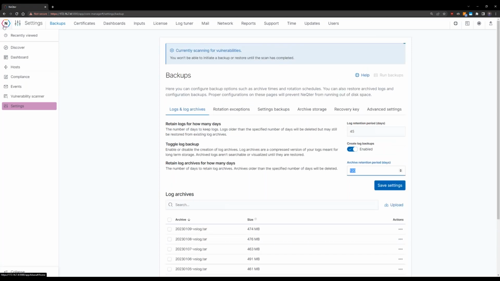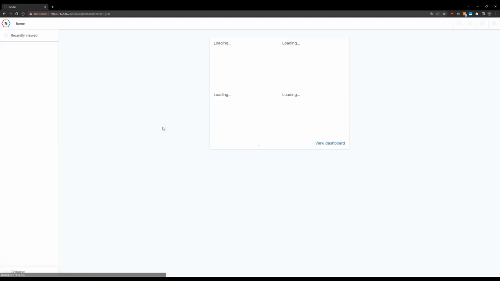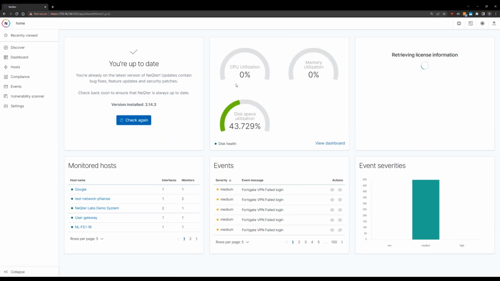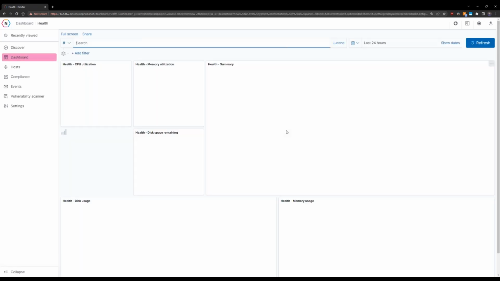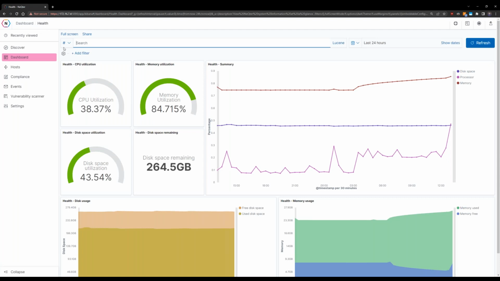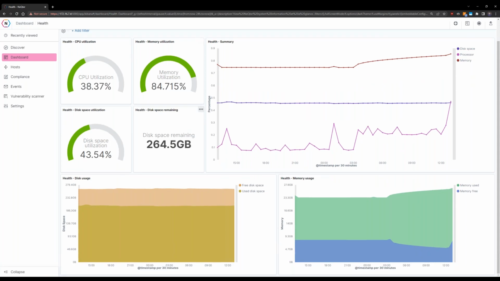If you want to get an idea of how your system is doing or what level of log retention it can maintain, the best way to do that is to view your NeQter health dashboard. It's just called health. It can be accessible through the home page there, or of course accessible through the dashboard viewer, where you can better understand what you have for free and used disk space and a percentage.